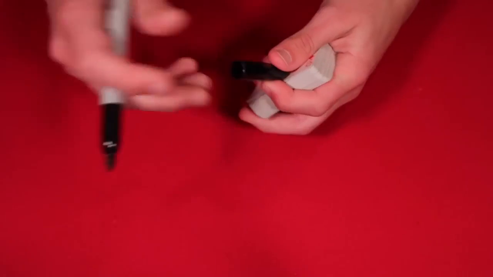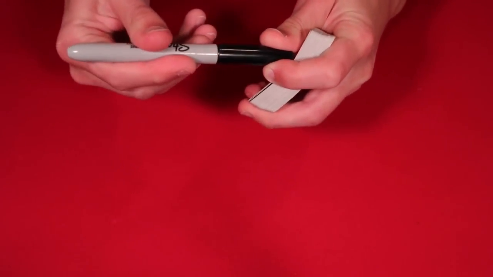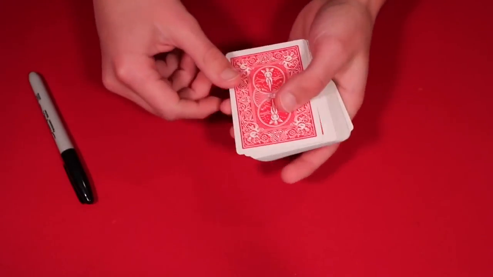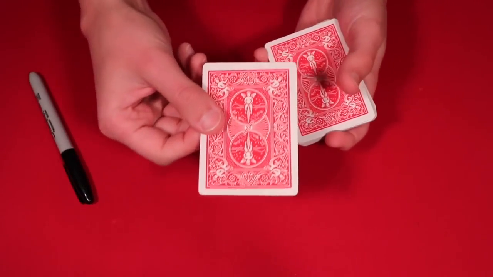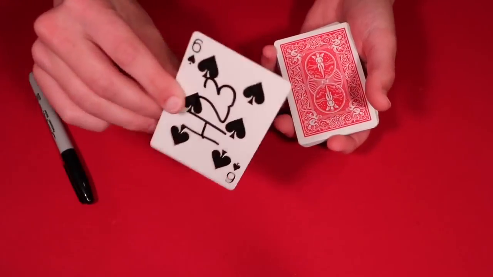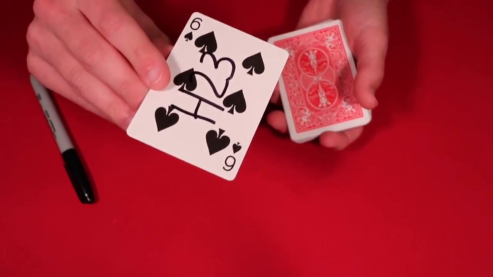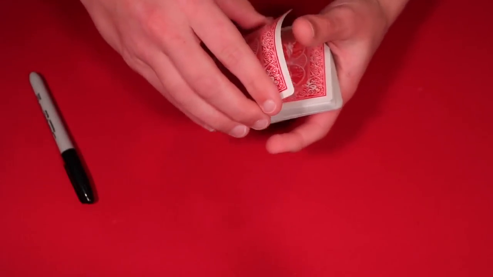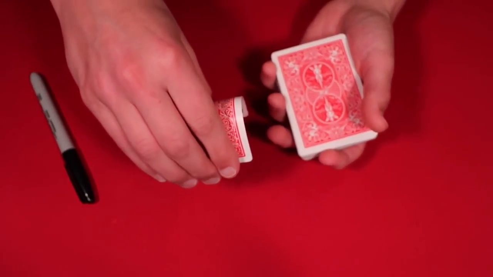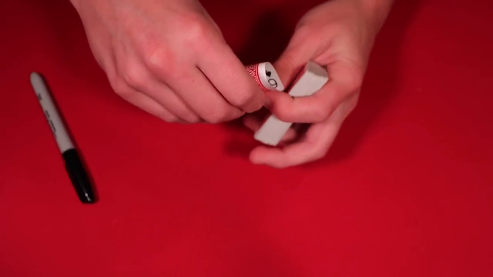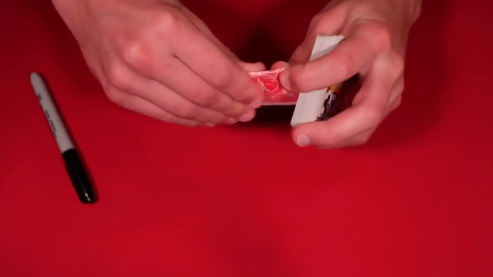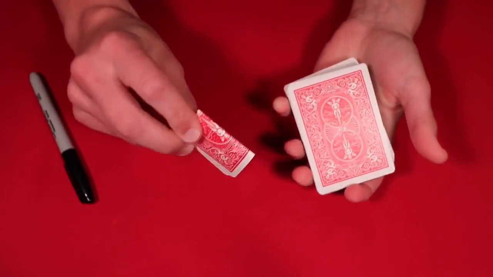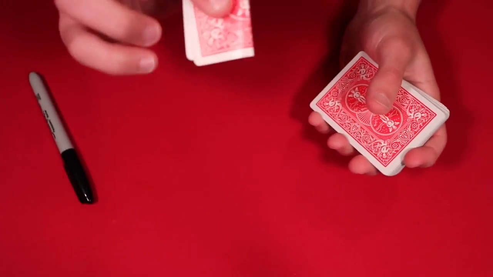You go ahead and you put this pen away. Then what you want to do is go ahead and flip the double over. Give them what they believe is to be their card, but this actually is going to be your card that you've already signed from the beginning. Before you give it to them, you can tell them, all right, so we're going to fold this up. You want to make sure you start the fold downwards because you don't want them to see what's going on here. So you go ahead and you fold up the card like this. They're going to be holding on to this in their mouth, just like the trick. They're holding this in their teeth. This is going to be your card from the beginning.